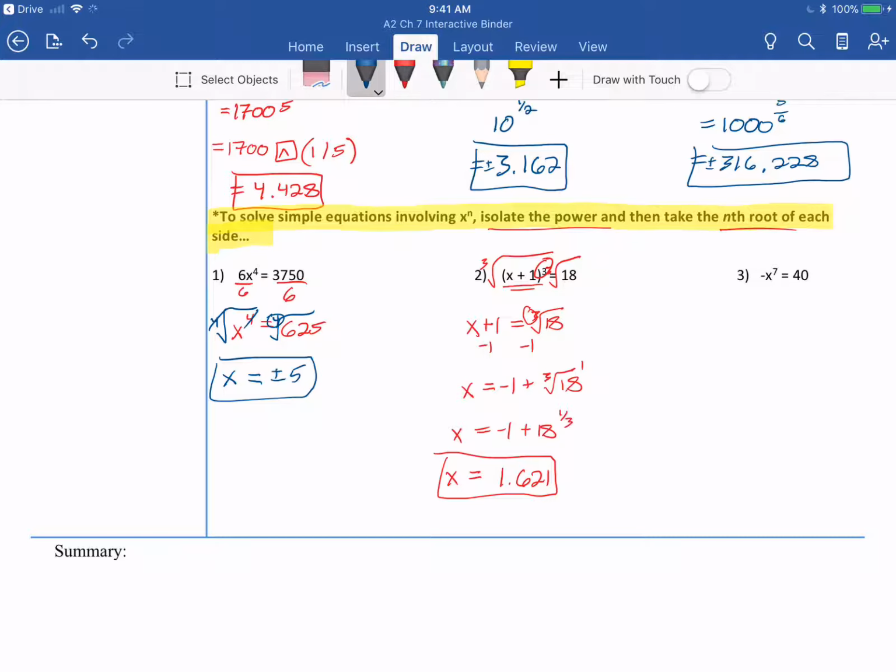All right, awesome. For number 3, to finish this off, you have to look here. This negative is kind of hanging out in front of there, so I got to divide it to the other side and get it out of there. I have x to the 7th equals -40. All right, now to get that 7th out of there, we take the 7th root of both sides. So I take the 7th root. Those guys cancel out. I get x is equal to, and then now you can look, is 40 a perfect 7th? No, it's not. So now we can just put this in our calculator as 40 to the 1/7, because there's kind of like a 1 hanging out up there, right? Put that in your calculator. You should get -1.694 for an answer there.